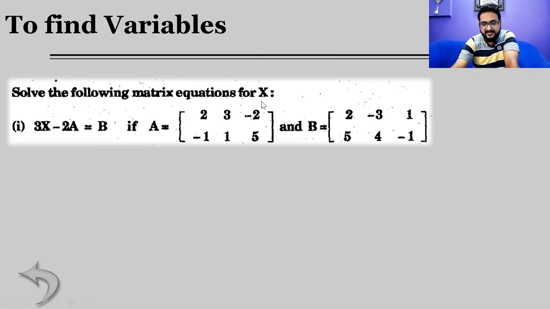Okay. What is the value of x? Here is the value of x. It means we find the value of this variable. So the question says: if A is here and B is here, this is the equation. And what is the requirement of the equation? The requirement is to find the value of x. And the condition of the equation is this. Okay, fine, perfect.